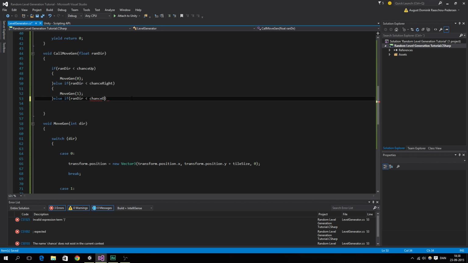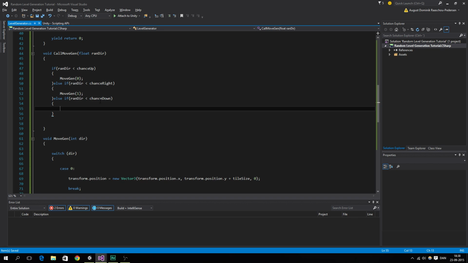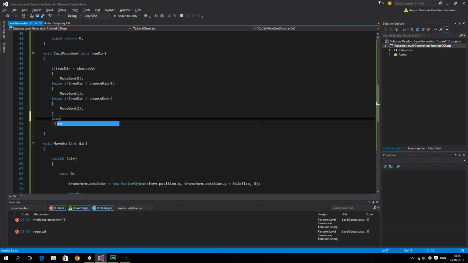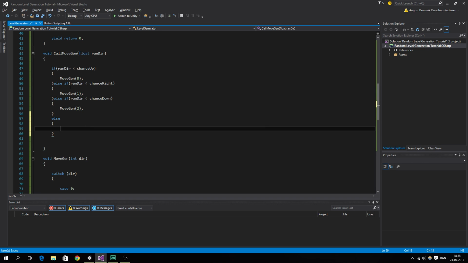Chance down instead of chance right, because it is 0, 1, 2, okay? So MoveGen 2, which is down. And then for the last one, we're just going to say else, and there's going to be the rest of this. So I hope you get the idea of this, and this will be called MoveGen 3. Okay, nice.